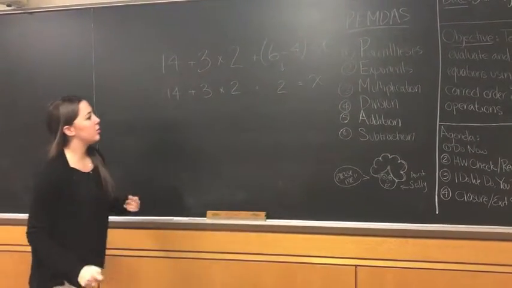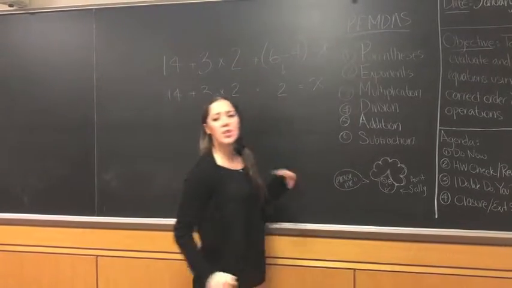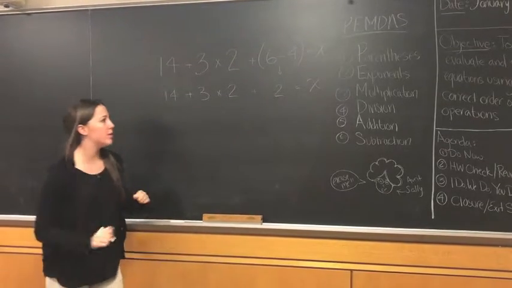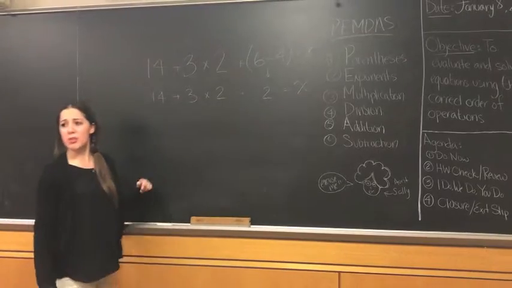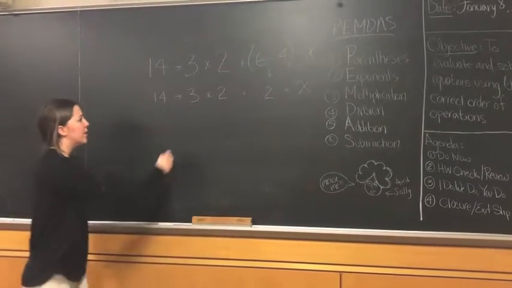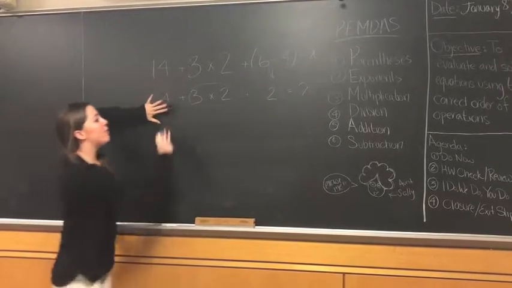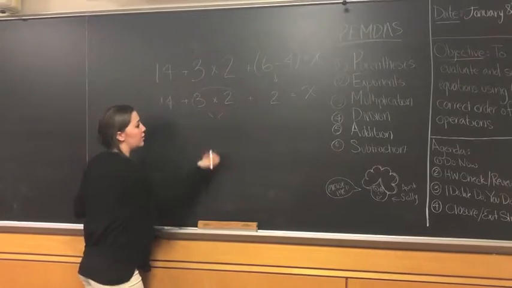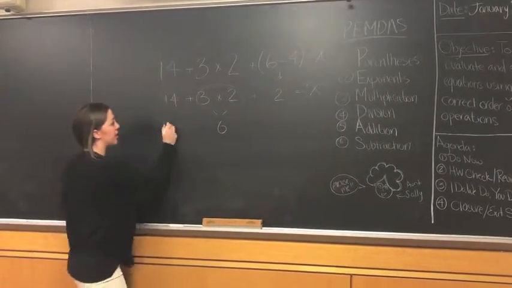So the next thing that we're going to do, we're going to go back over to our PEMDAS list. Number 2 is exponents. Does anyone see any exponents in our equation right now? No, exactly. So we can skip that one. And next we have multiplication. Is there multiplication in here? There is. This 3 minus 2. So again, we're going to ignore everything else and start with the 3 minus 2. So what does that become? 6. And again, we are going to rewrite the rest of our equation.